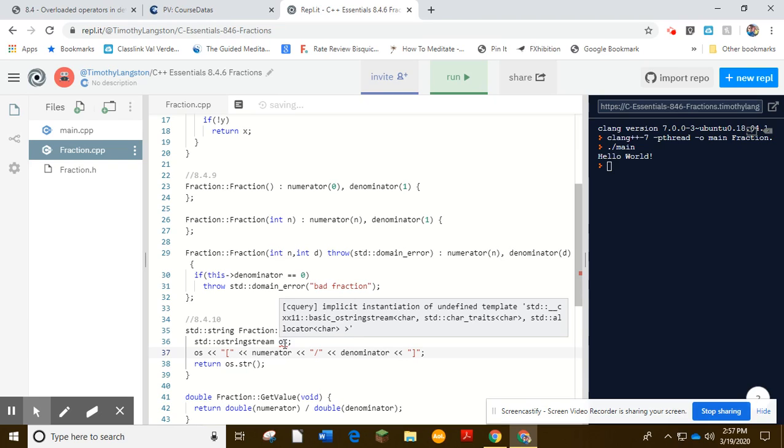Implicit instantiation of undefined template, standard basic. Okay. Implicit instantiation of undefined template, standard C.